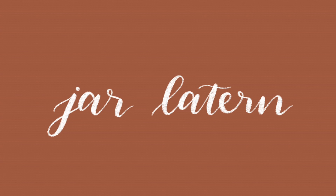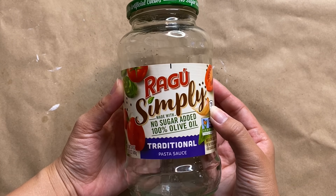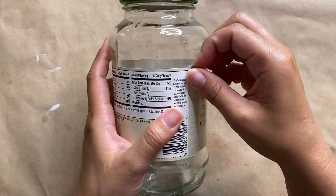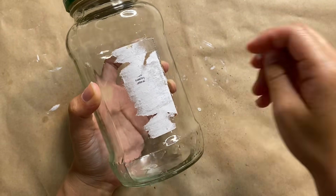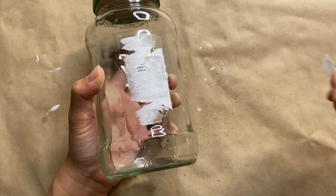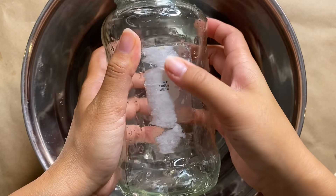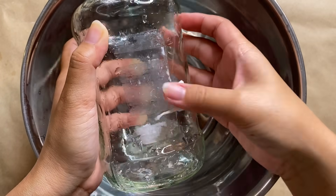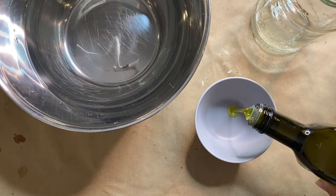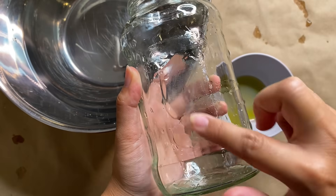For this next DIY we're using a pasta sauce jar, which is definitely something you could find in your kitchen. I'm going to remove the cap and the label — it'll usually leave some of that label behind as well as sticky residue. I'm going to show you a trick to get it all off, but first I'm soaking it in some hot water for about 10 to 15 minutes. After taking it out, there's still going to be some sticky residue left over, so I'm using more items from the kitchen — I'm pouring a little bit of cooking oil into a bowl and rubbing that right onto the sticky area to break it all down.